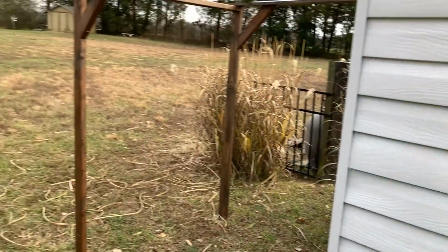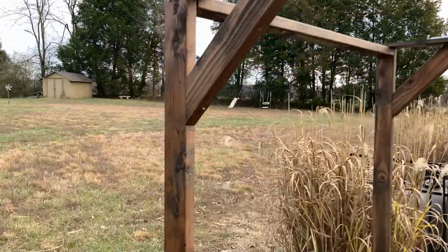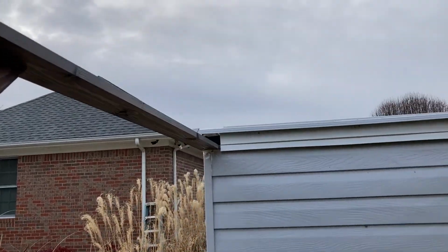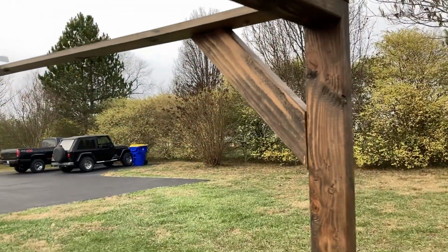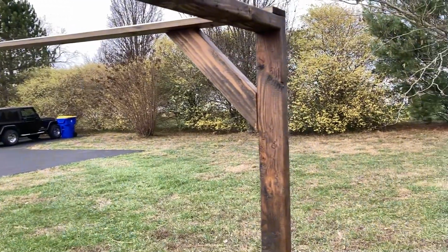And here is the roll-off wood structure. These are stained 2x4s concreted into the ground. I wasn't too concerned about this having to be super structurally sound. I mean, it's super sturdy. It can support a lot of weight for sure.